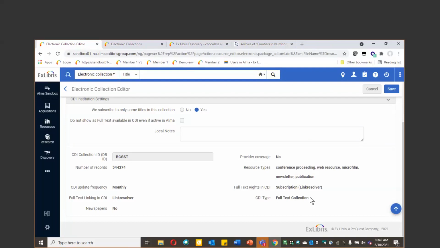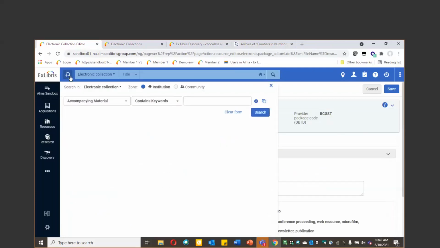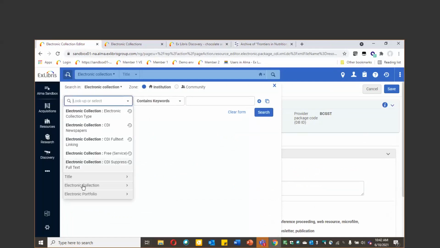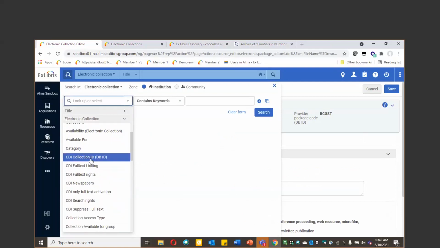If there's a CDI collection, you'll see this information populated at the bottom. Also to note, you can search for it. So for an electronic collection search, an advanced search, if I go into electronic collection here, I can search on the DBID, full text linking, full text rights, etc. You can see which collections, if you have newspapers, which collections are included in the newspaper index, what kind of search rights.